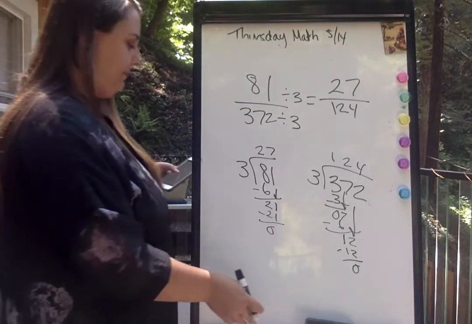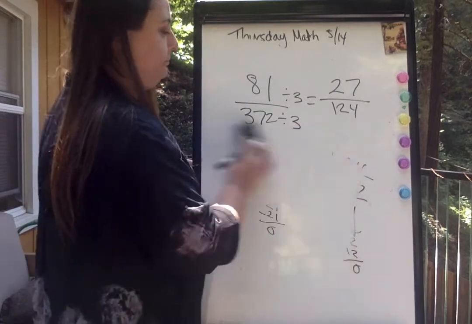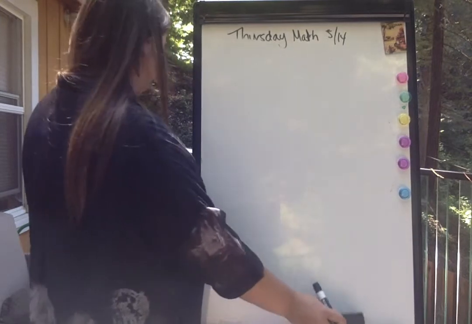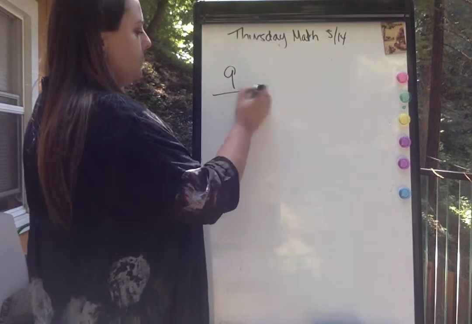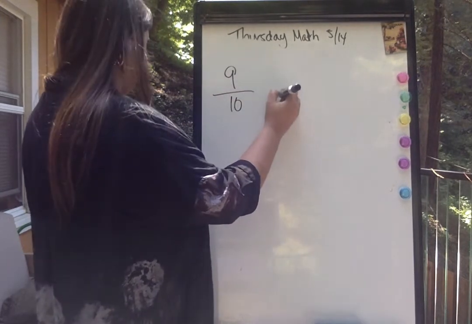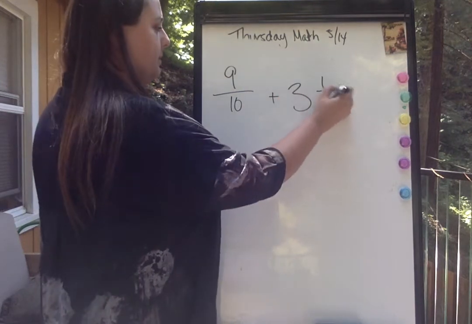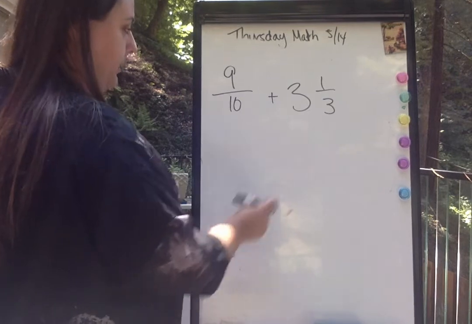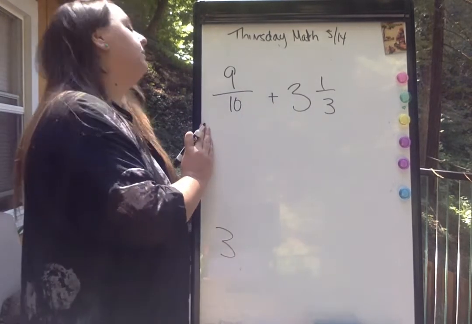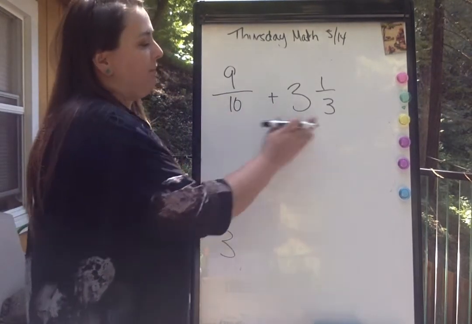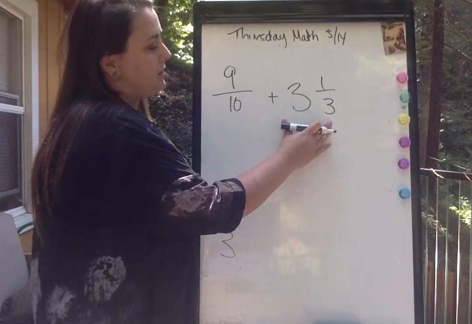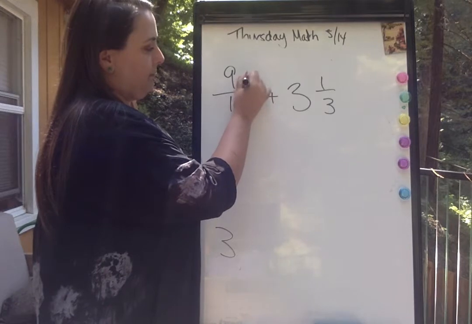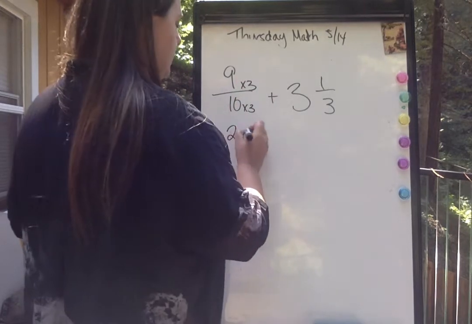Okay, now we're gonna find the sum of 2 mixed numbers. 9/10 plus 3, just one mixed number. Okay, I'm just going to go ahead and pull this big 3 down here because I'm only going to focus on these right now. So when I'm thinking about a common factor between these two, I'm thinking that I'm just going to have to do it like this. Whatever we do to the bottom, we do to the top.